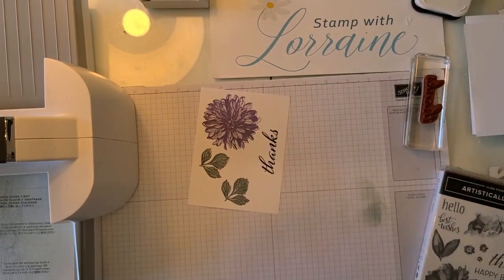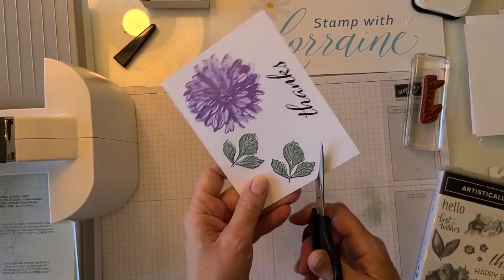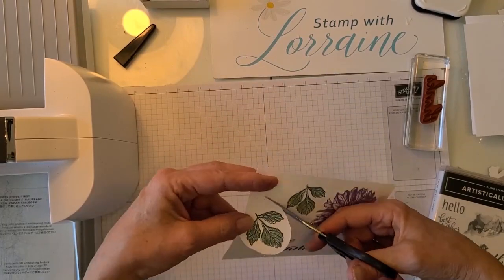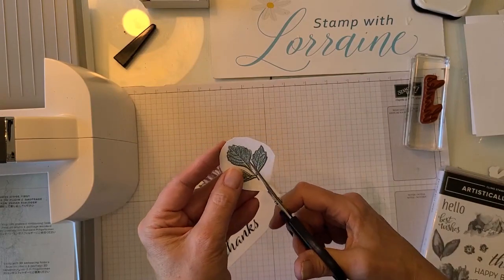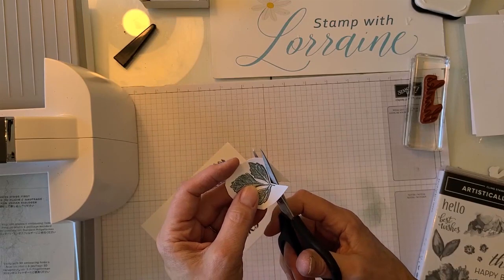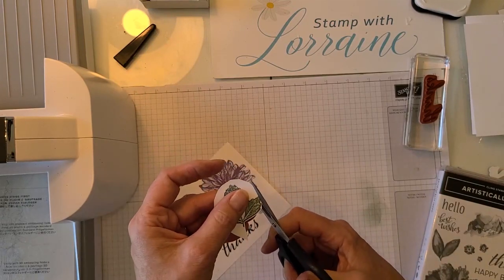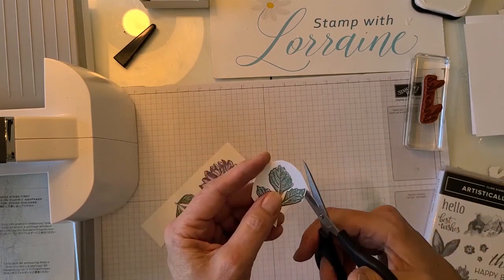And just to show you a little bit of a good way to fussy cut, if you haven't done that before, actually fussy cutting means you have to do it by hand, be fussy and get in and out, all the little things. Some people find it soothing or relaxing. I do. So hold your scissors still and just kind of steer your paper as you go around. You will want to leave a little bit of a border.